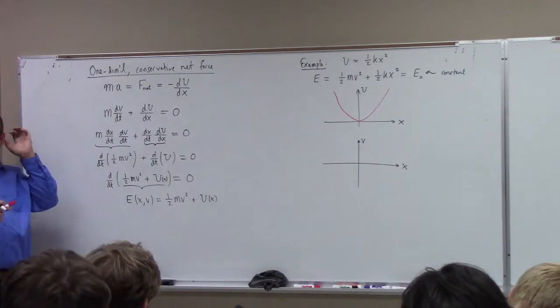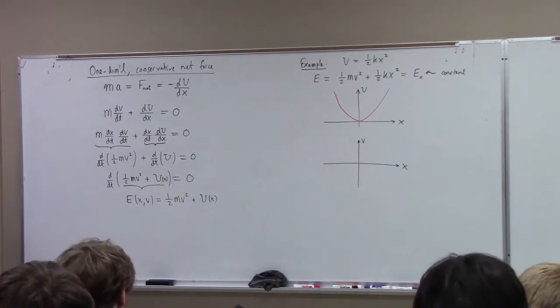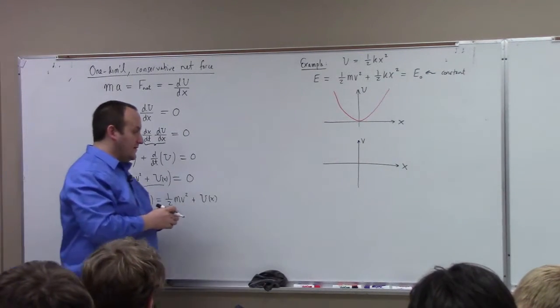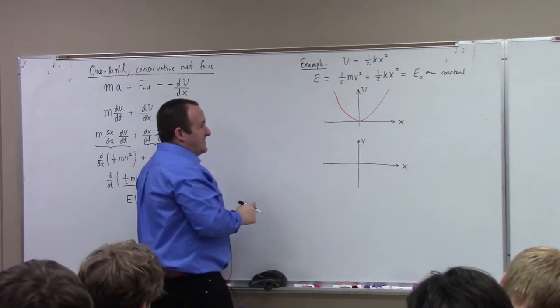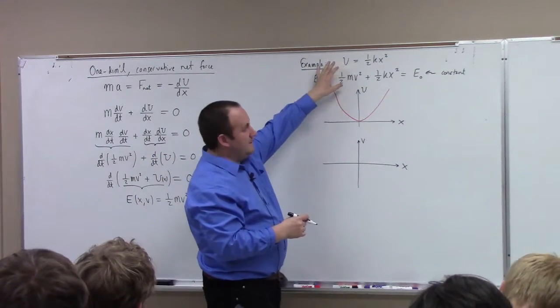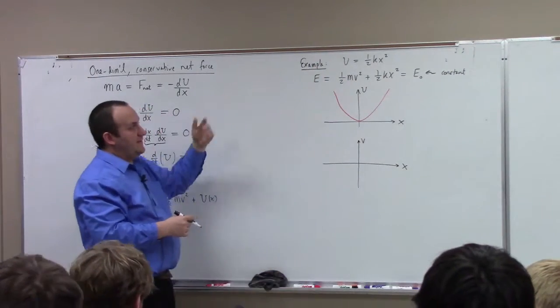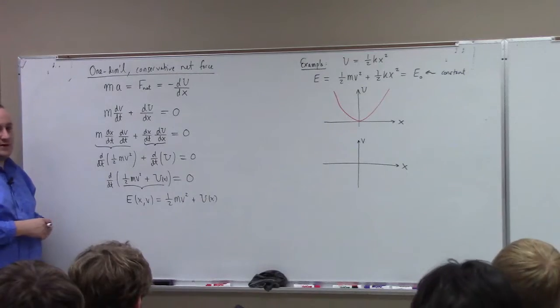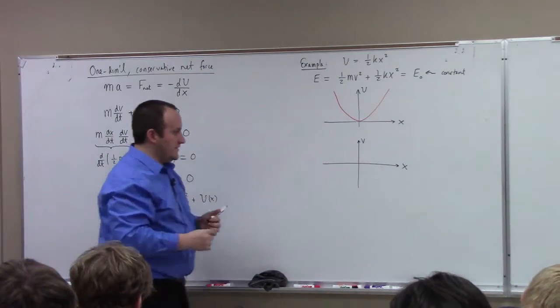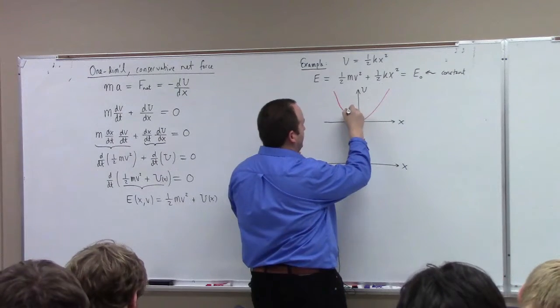I can graph possible motions of such a system by looking at this xv plane. The solutions to such a problem are level curves of the energy, in fact. 1/2 mv squared plus 1/2 kx squared equals a constant. Here, let's look at a specific one. For example, if I have energy E naught and it's like this.